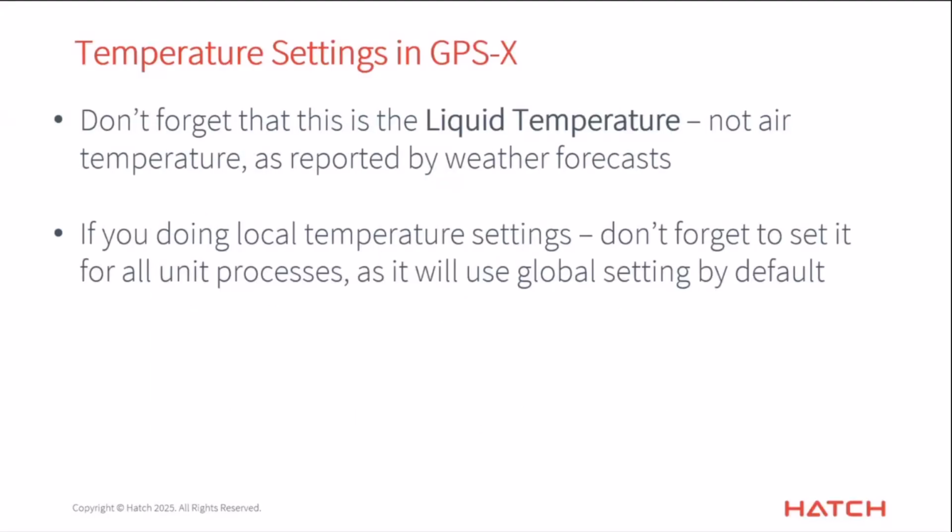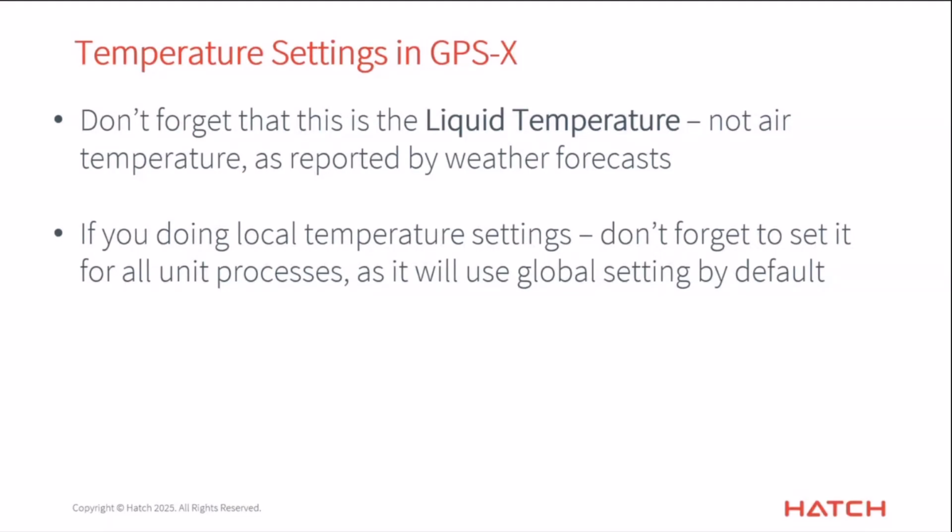Now I do want to mention, just to be clear, that what we're setting with these values is the liquid temperature, not the air temperature as you might collect from a weather forecast. So you can say it's 22 degrees Celsius out, but your wastewater temperature might be different. My experience over time, on a lot of the projects I worked on, has been that the liquid temperature tends to be a little bit colder than the air temperature, although it really depends on your collection system, how the wastewater gets to the plant, and the physical geography of your area. So just keep in mind we're talking liquid temperature here. Hopefully that's something you might have some data for.